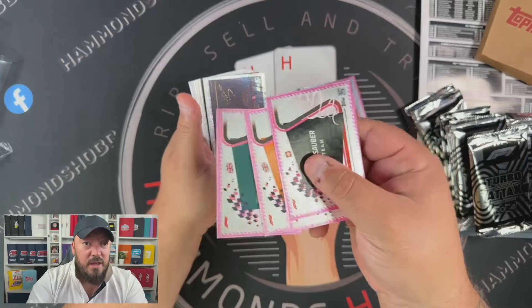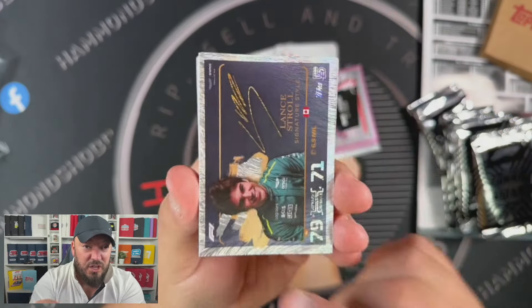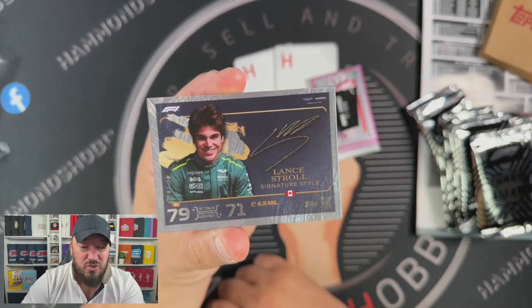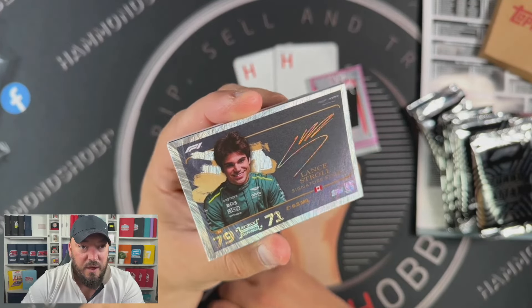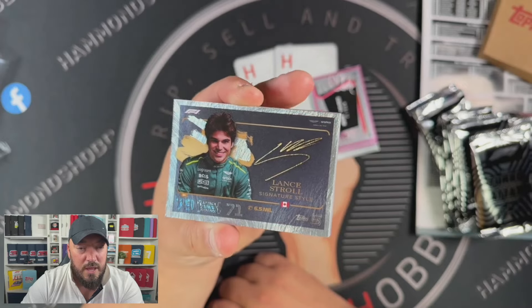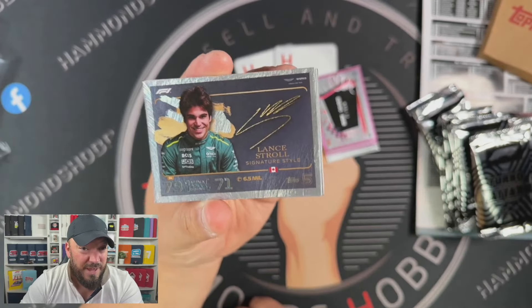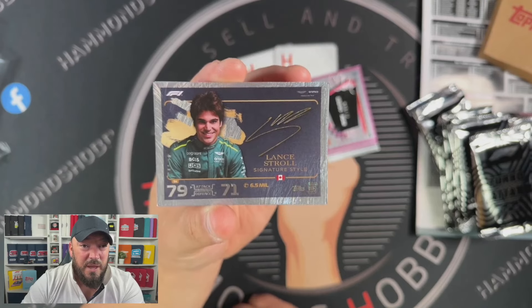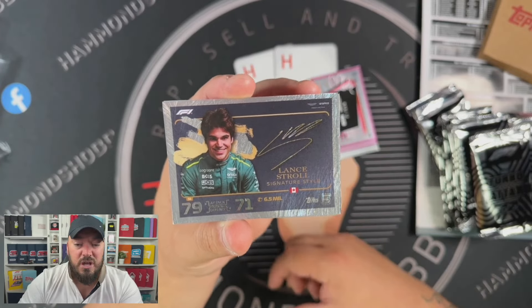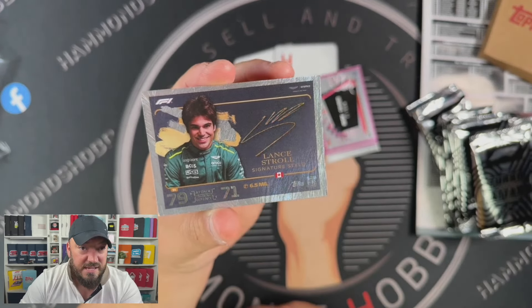The Indian printing this year has improved significantly from previous years. You can tell by the skin tone — it looks more natural, it's not as dark, not as red. There seemed to be too much red in it last year, but this year they seem to have hit the nail on the head. These signature styles though do not have the frosting effect that goes all the way around the outside of the UK one. So if you ever see on eBay someone trying to sell signature styles and you're not sure whether they're UK or Indian version, just look out for that frosted effect — it really stands out.